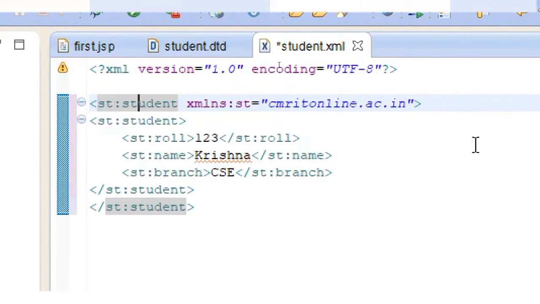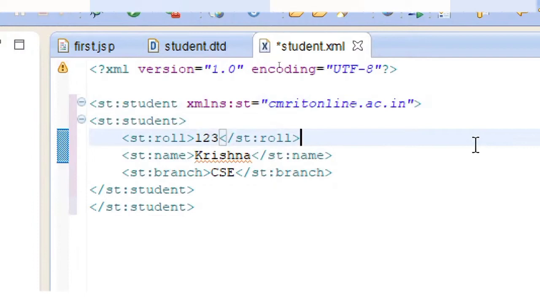Now automatically what happens, just like for date also, there is a difference between directly using date and using java.util.date or java.sql.date. I hope you are catching the point. Likewise, here also I am using the namespace with the prefix term.